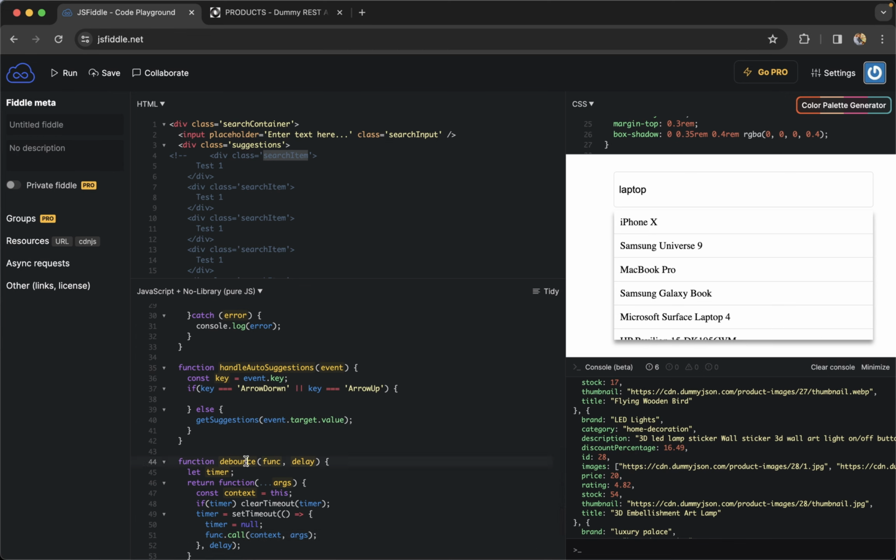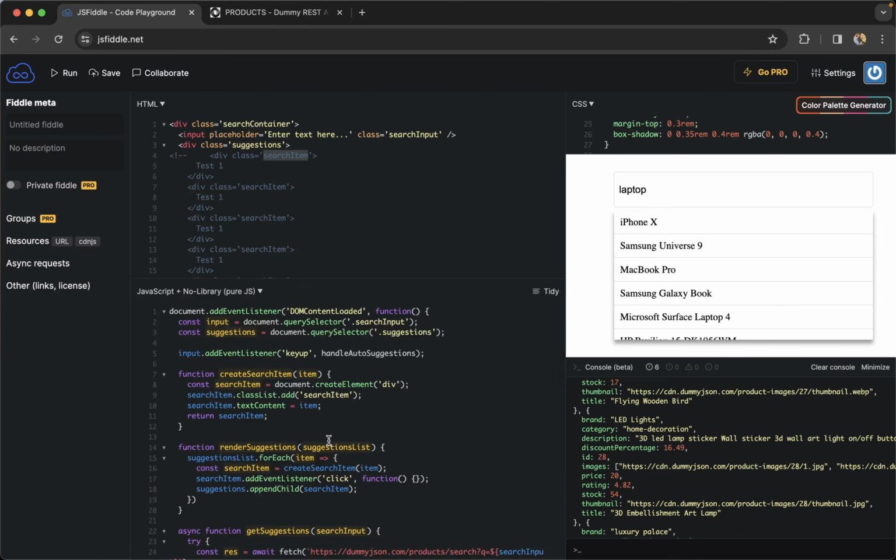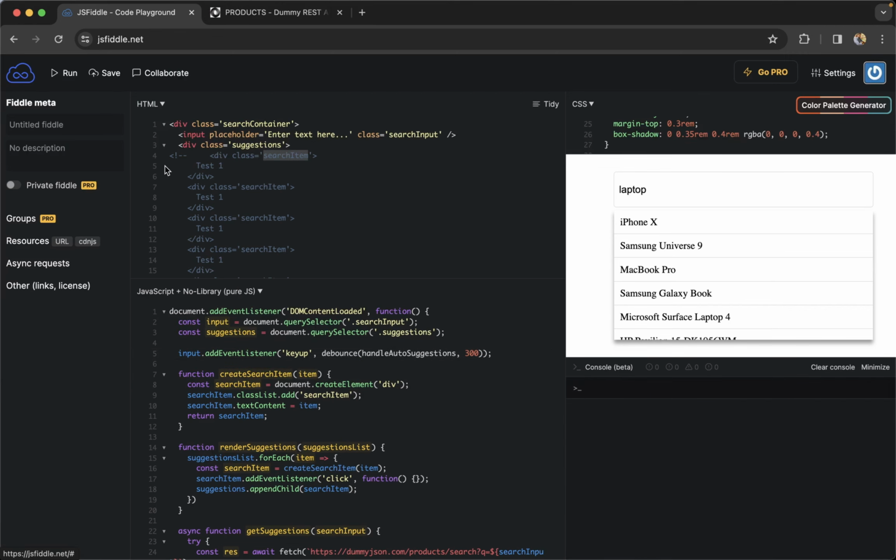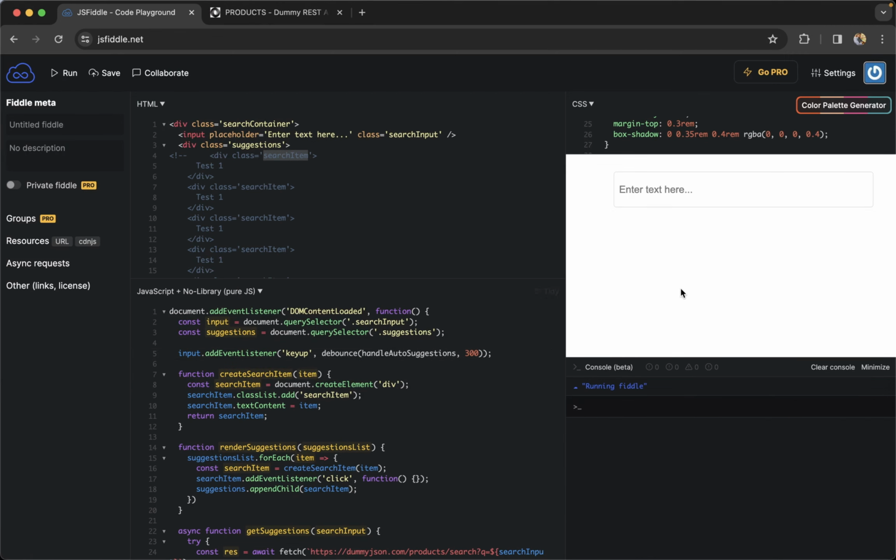Cool. Now we want to use this debounce function when we are adding the event listener. So instead of just calling it like this, we'll wrap it inside this debounce function, and we'll provide a delay of, let's say, 300 milliseconds. Okay, now let's clear it and run it again to see how many API calls are made. So I'll quickly type laptop.